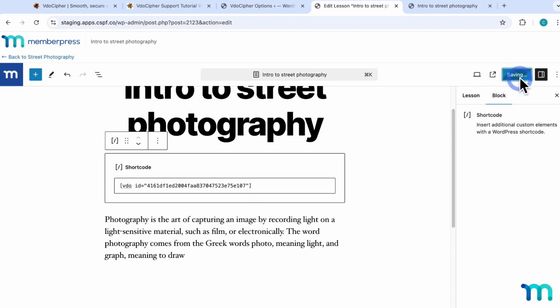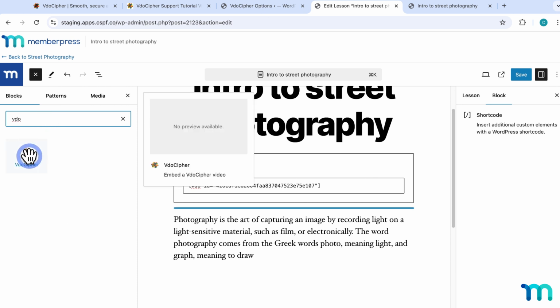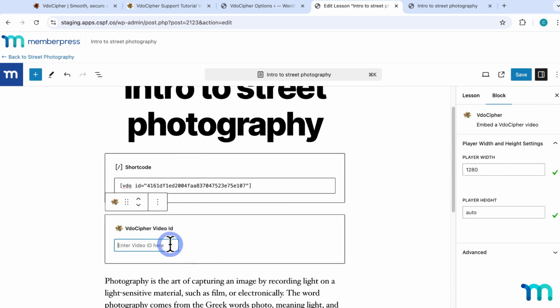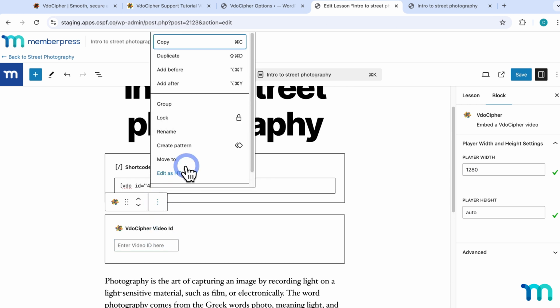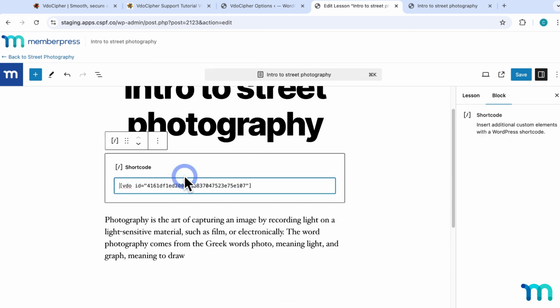And it'll automatically register it as a shortcode, and go ahead and embed that video right here. Also, once you have the VdoCipher plugin installed in your WordPress site, you can open up the block inserter right here, and it'll actually add a block type specific to VdoCipher, which lets you embed any video you have based on the video ID. So you would just paste that ID here and then embed the video. Both this method with this specific block type and copying and pasting the shortcode will work the same.